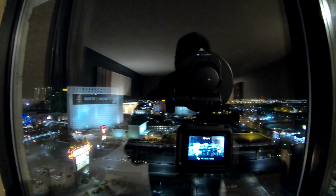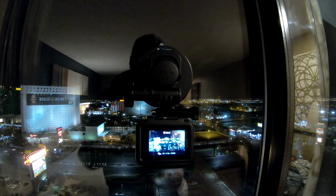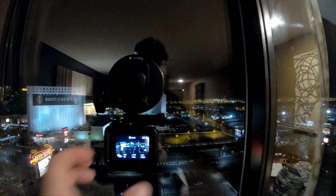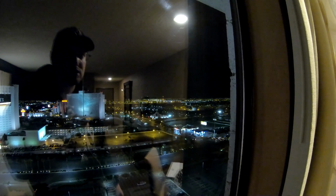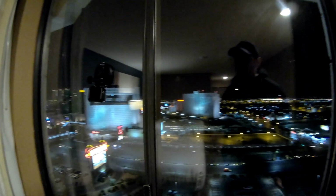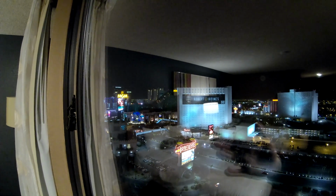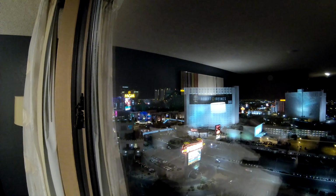Like I said, I got the time lapse set up, so let's check in here what we got on this. We got a 41-second time lapse, which is more than enough. So we'll go ahead and kill that camera. But I just wanted to do a room review here of the Excalibur in Las Vegas. I've never stayed here, first time staying here. So far, pretty impressed. I think I only paid like $19 a night, so not too terribly expensive for this room. But I have a hell of a view here of Las Vegas Boulevard and Tropicana, basically the intersection. So far, I'm loving the room.